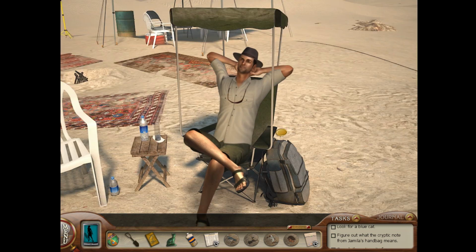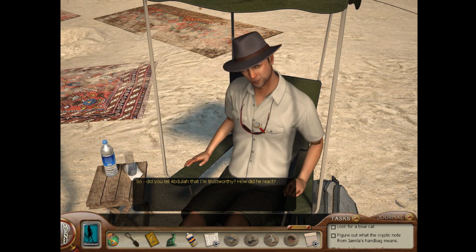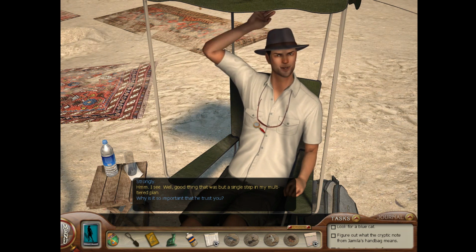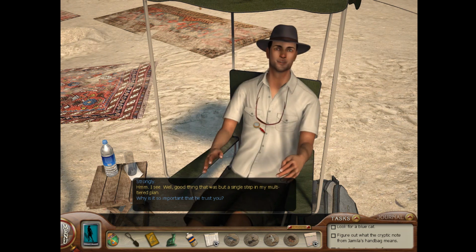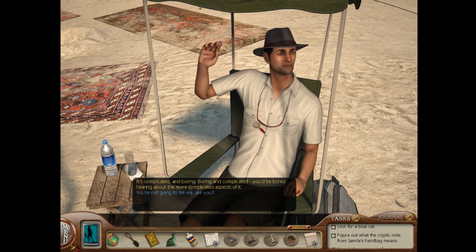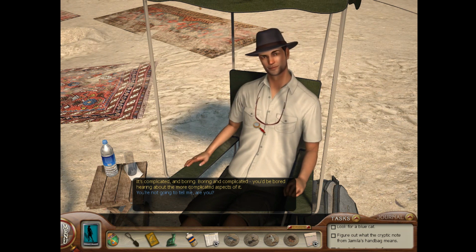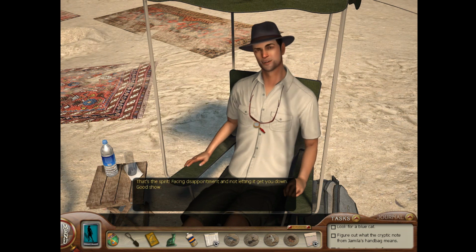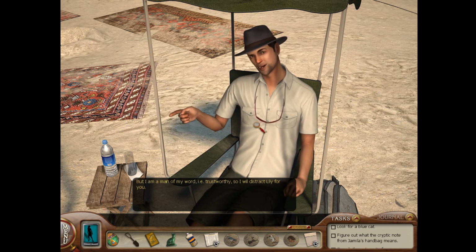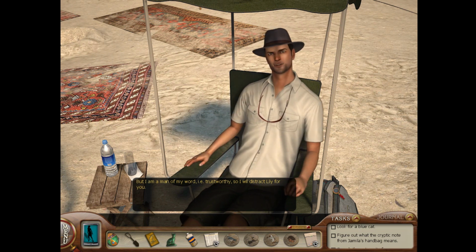And I'll talk to Dylan. So, did you tell Abdullah that I'm trustworthy? Oh, hey, you know, how did he react? That hat he's wearing looks almost like a fedora that Indiana Jones wears. That was but a single step in my multi-tiered plan. Why is it so important that he trust you? It's complicated and boring. You'd be bored hearing about the more complicated aspects of it. You're not going to tell me, are you? Oh, that's the spirit. Facing disappointment and not letting it get you down. Good show. But I am a man of my word, i.e. trustworthy. So I will distract Lily for you.